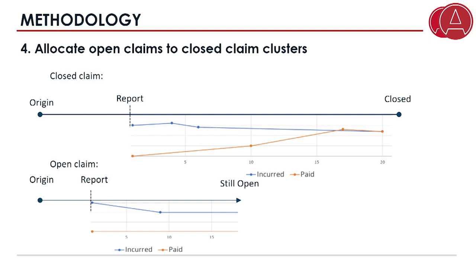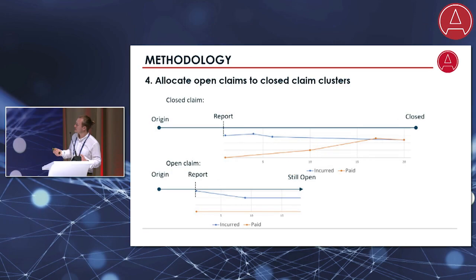So for example, we can look at reporting delay and compare it against other closed claims' reporting delay. This is all known at report date. So that's a very nice feature if you don't want to separate open and closed claims. But we can look at these movements as at when the claim is still open, or the latest information available, and we can also compare that to the closed claim.